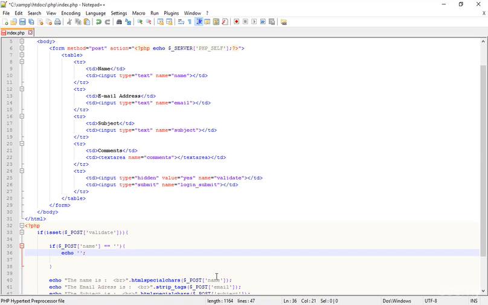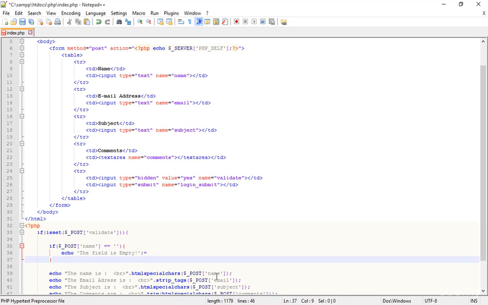Here I'm echoing the name field is empty. Okay, and if not, here I'm typing the else.